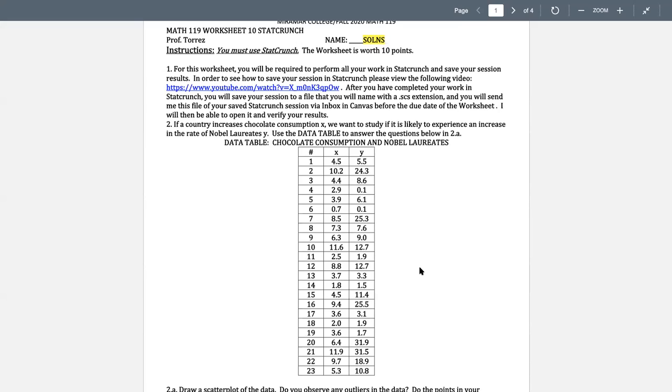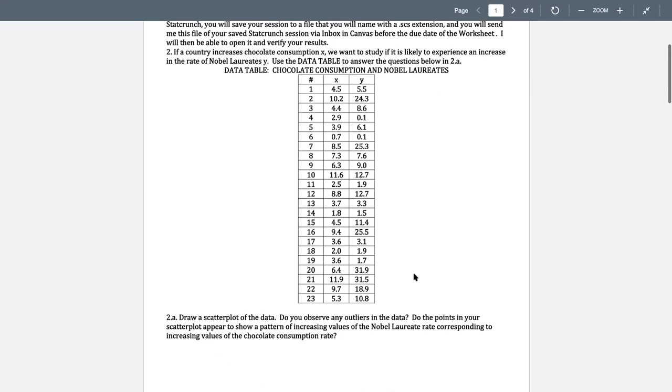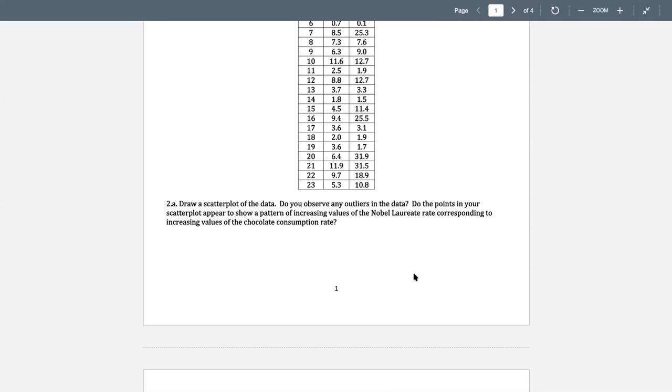Sometimes x is called the independent variable, y the dependent variable. Or x might be called the predictor variable, and y might be called the response variable. So these are all terms that you'll read about in chapter 10.